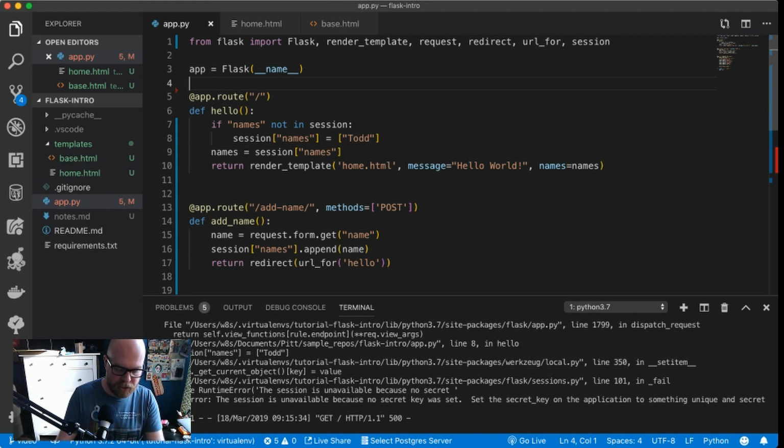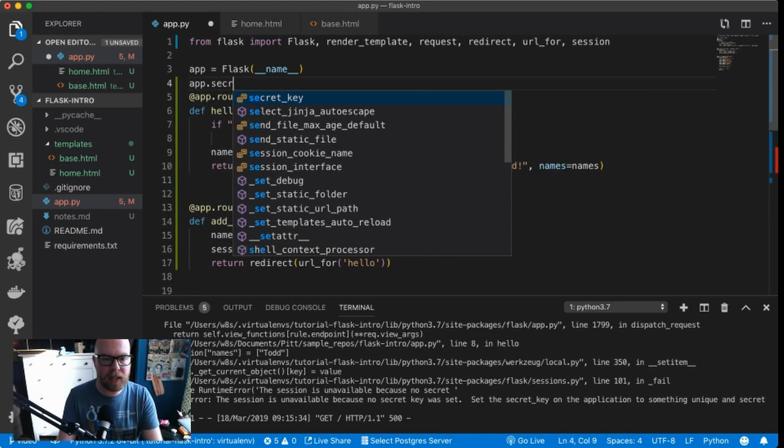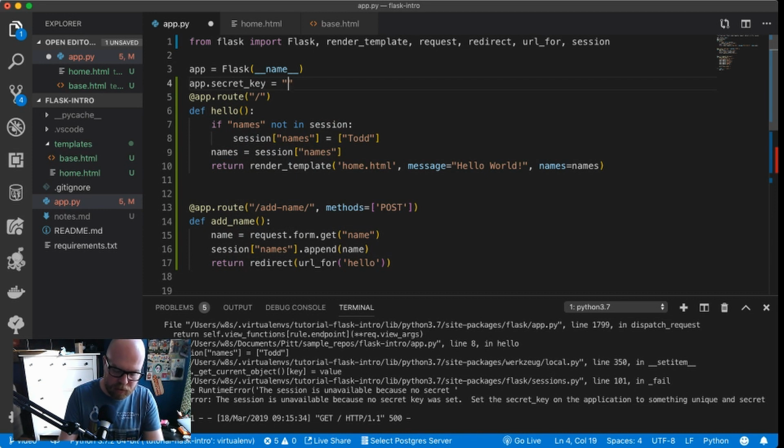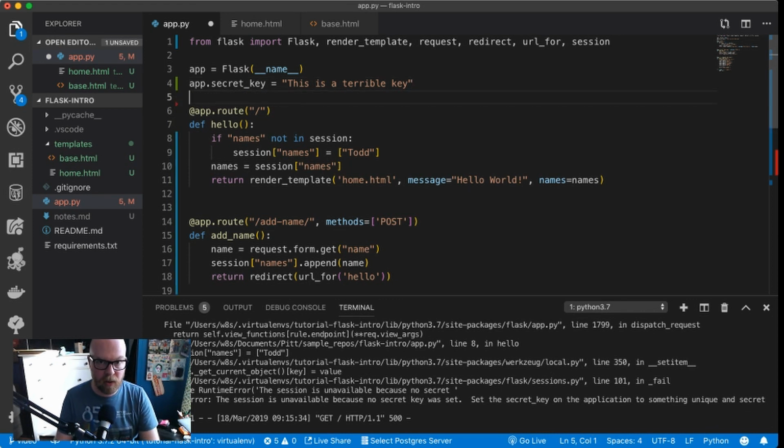So I just need to say app.secret_key equals, this is a terrible key. That secret key is the key to unlock and decrypt the data, or to protect that data. So you want to keep that safe and not check a production key into GitHub or anything.